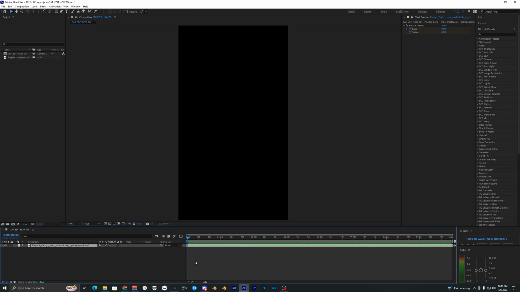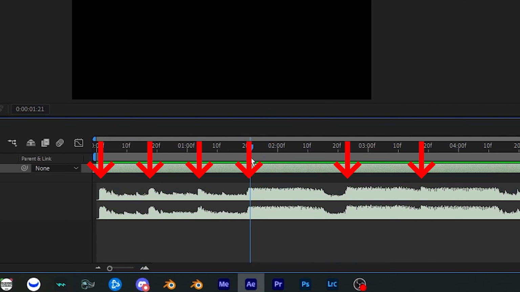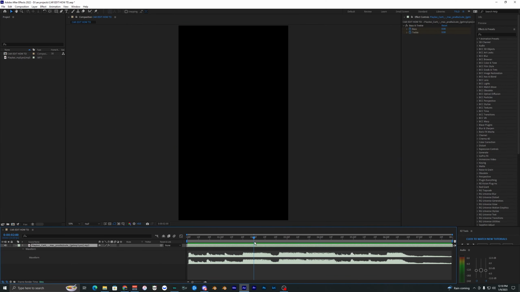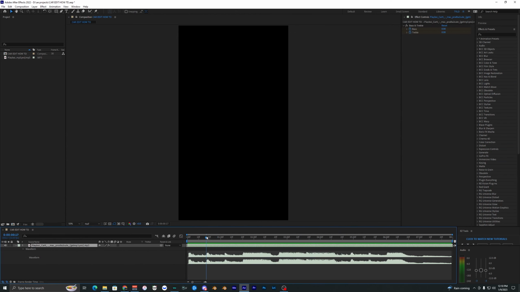What I'm going to do is, if you hit LL on your keyboard, it opens up the waveform so you can see the different peaks of the audio. That kind of helps you know where the beat drops are or the different beat hits. I'm not an audio genius, I don't know what I'm talking about, but as you can see in the waveforms, some of them spike up like that. On those different spots right there, you want to go ahead and mark them.